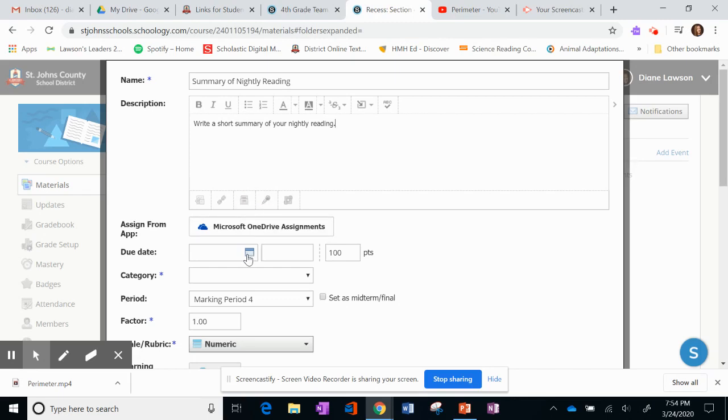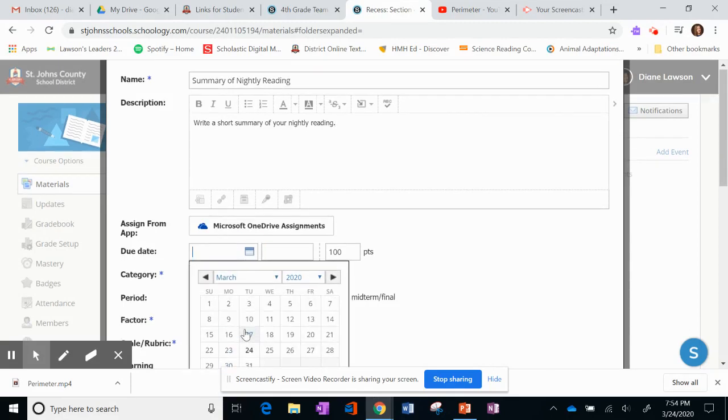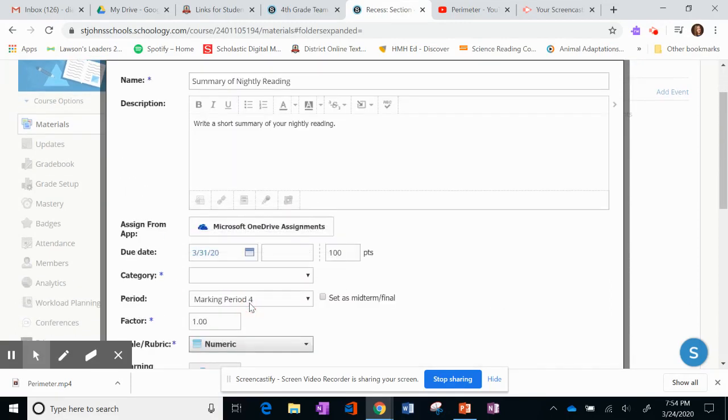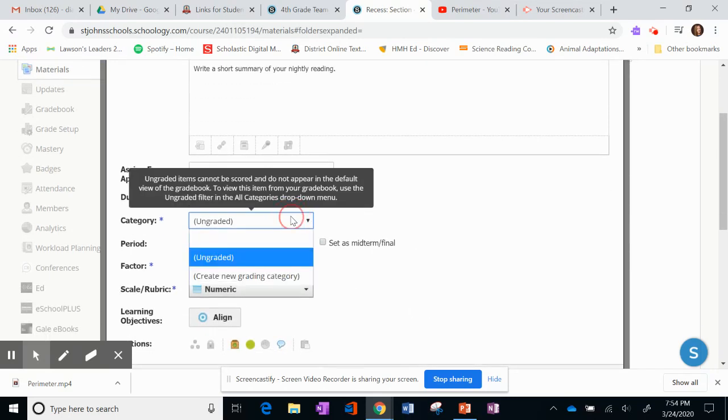I can also go back and edit this later if I want to, which I probably will, to add a little more detail on what I want from students. So I'm going to click a due date. I'm going to say I want this to be due on the 31st. It'll be like a test assignment for them since it'll be one of the first ones that they do. And then I went by that pretty quickly.